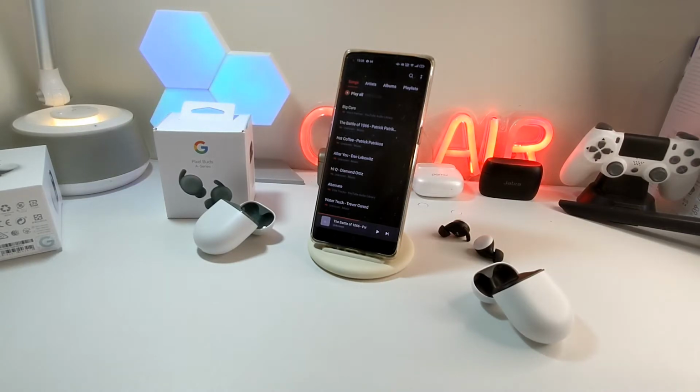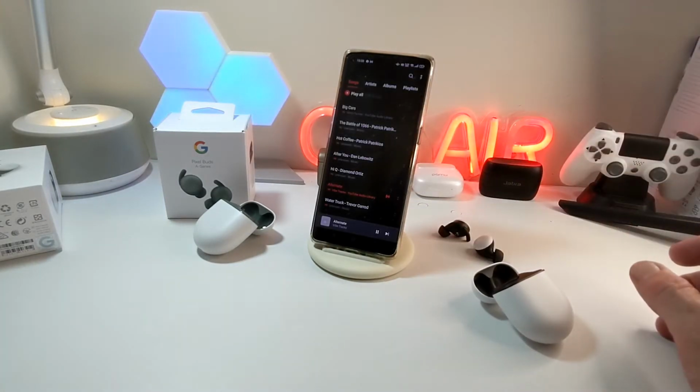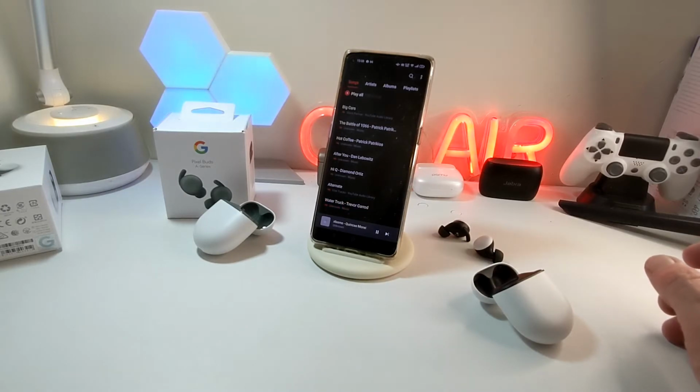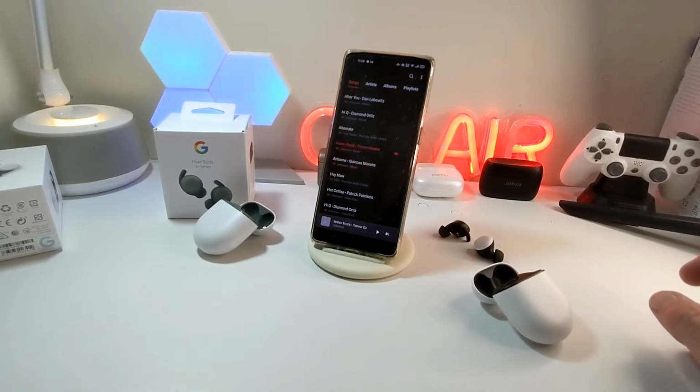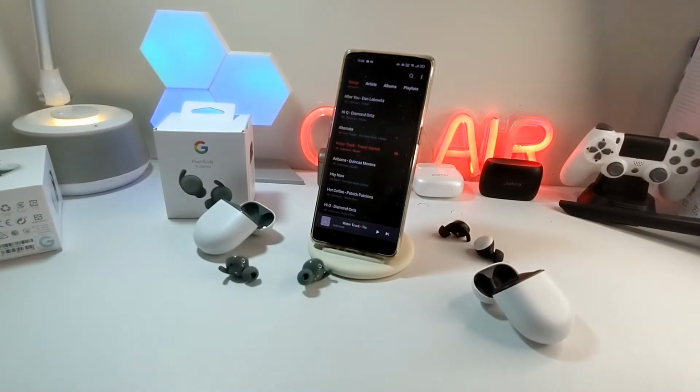Better having them in the ears doing this, so I'm just going to pop them into the ears purely because of the size of them, really. And they are in. So you can see them there. One, two, three, one, two, three, double tap, skip and reverse, no problems whatsoever there at all, and play and pause. Everything is there, and it works really, really well.